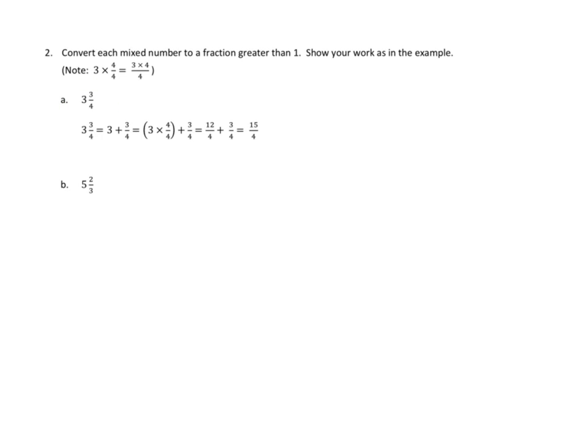Three-a is three and three-fourths. They break it down the exact same way they did last time. Three and three-fourths is the same as three plus three-fourths, which is the same as three times four over four - so three sets of four-fourths. They have that quantity in parentheses plus three-fourths. Now they multiply this out: three times four-fourths is 12-fourths plus three-fourths. Then they add it together now that we're in like units to get 15-fourths.